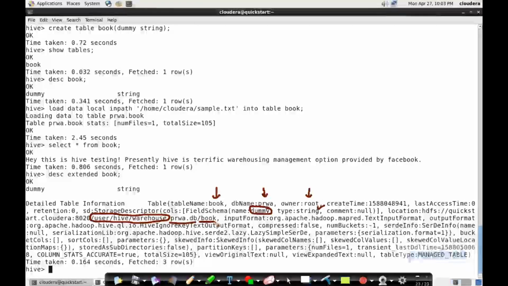This is the table name. I'll go to this directory also. Input format. By default, Hive uses text input format. By default, Hive will store this data in text format, and output is also text output format.